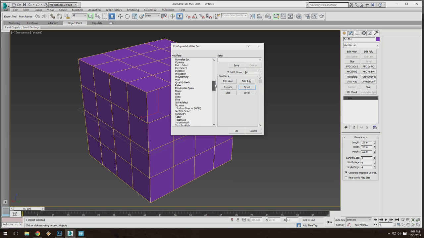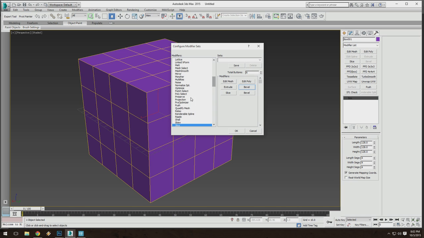Let's see what else should be good. I think Slice is a good one. It's good to know Slice. This is something I use all the time, so I'm just gonna leave it there. I already had it. And I think that's good for now. If we need one later, we'll add it.